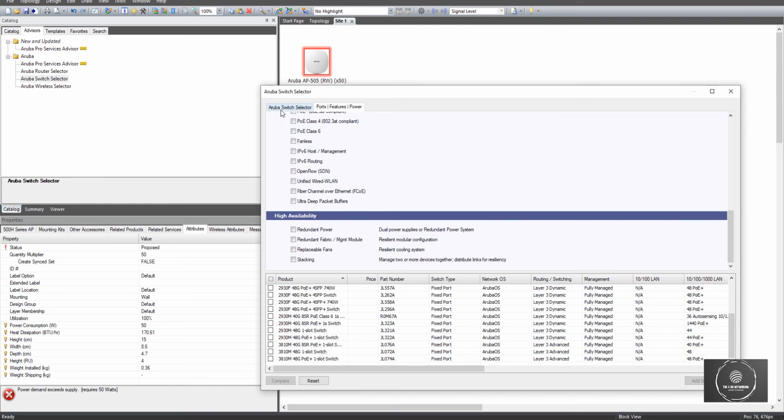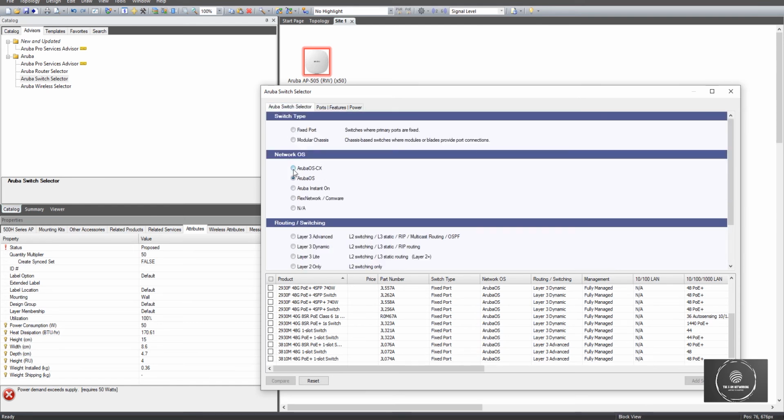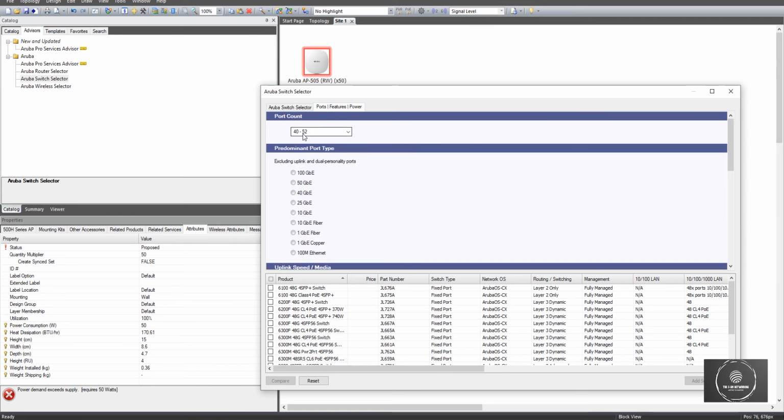Let's also check if we have a CX switch. Ports will be 48 to 52. We have 740 watts, 4 SFP plus, PoE class 4, which means this is the latest.